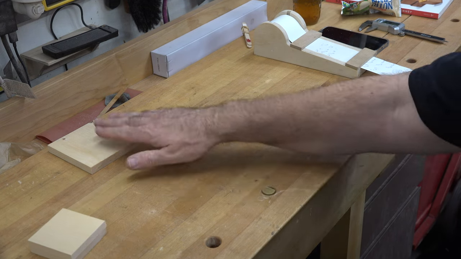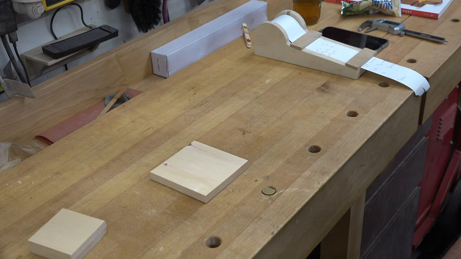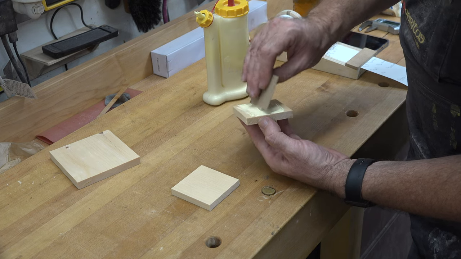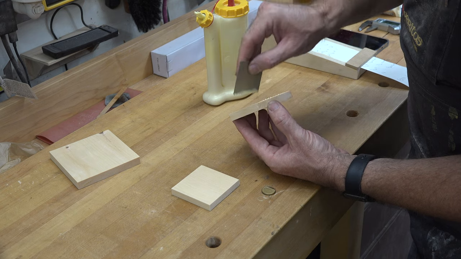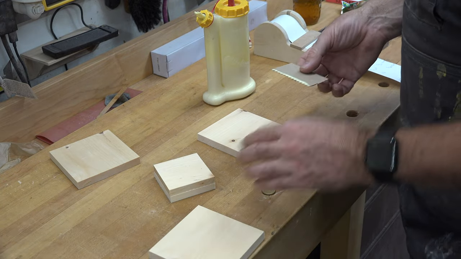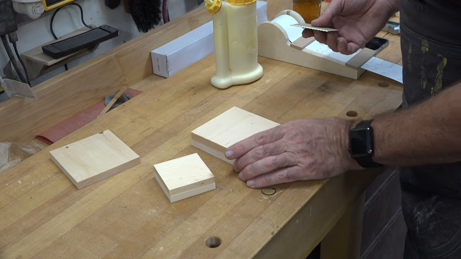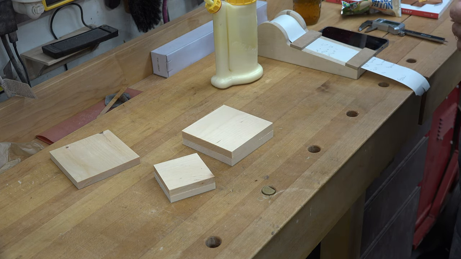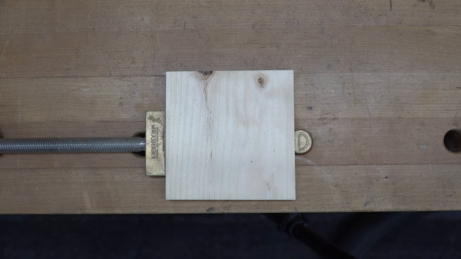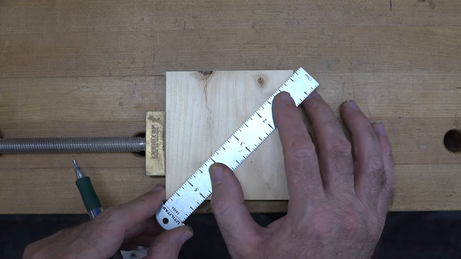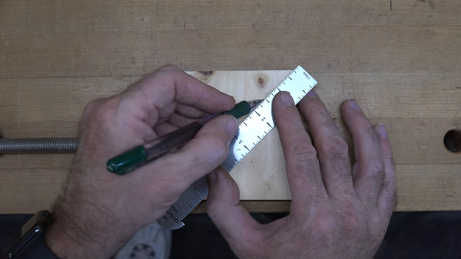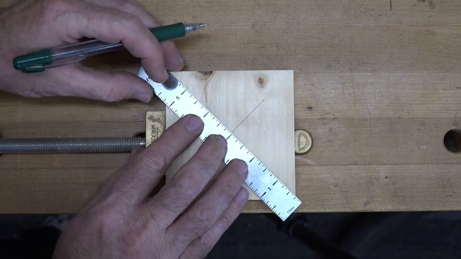Once we get these two blocks set aside and drying, we can turn our attention to our half-inch block. Remember our trick with the pinking shears and the cardboard? That's where this really shines. Yes, I have my own pinking shears now. Okay, there's one, and two, and we'll get those clamped up. While those other pieces are gluing up, we're going to turn our attention to our half-inch thick piece here, and this is going to be the middle section of our brick. The very first thing that we need to do on this piece is find our center, so we'll just do that by drawing a line from corner to corner.